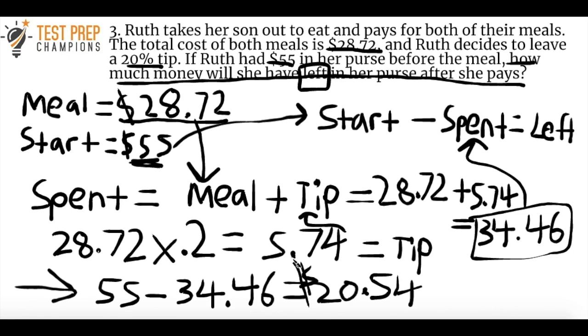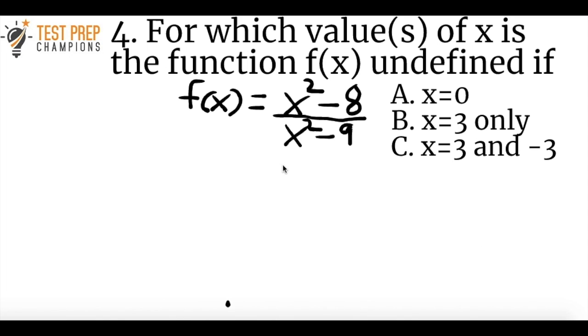So on a test, just make sure that you double check your work here. Obviously, you would want to double check these calculations on your test, but the strategy here, as long as you get that strategy right, double check your work, don't make any dumb mistakes, and you're going to get high points on your test. Moving on to question 4.